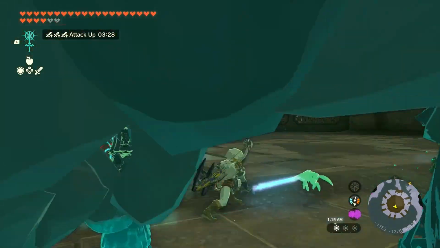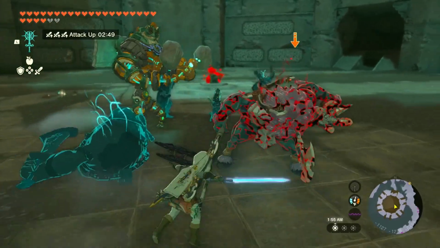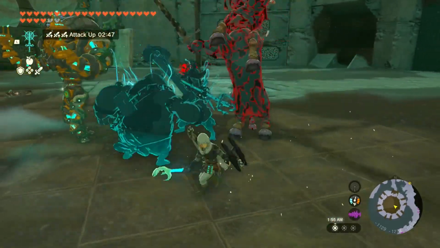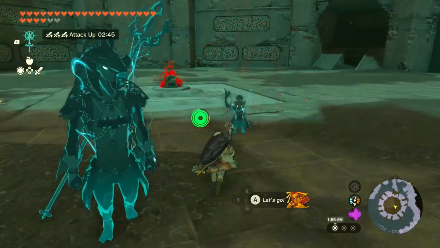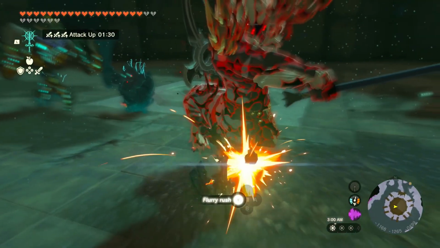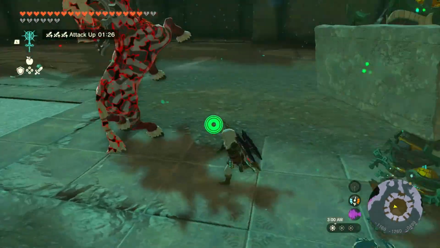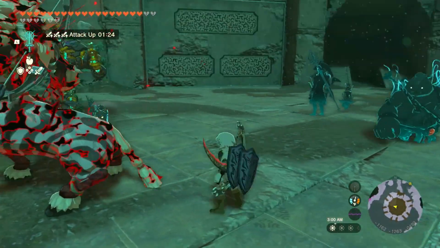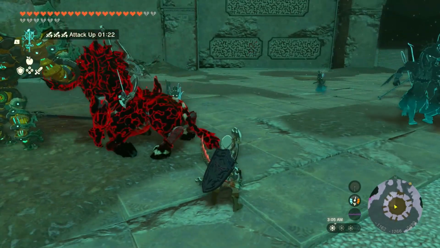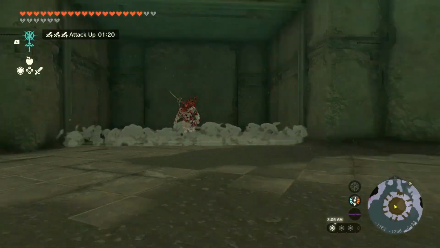All right, there goes one. Only 2 hearts down. And there goes the second one. Still only 2 hearts down. Nice. Come on, come on. Lost a few more hearts, but we got this guy down. Nice. Okay. We've got more hearts than we did last time we were at this Lionel, so we should be fine, right? Right? Hey, buddy.